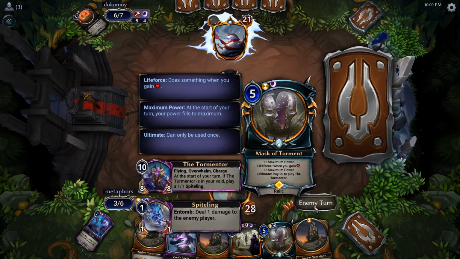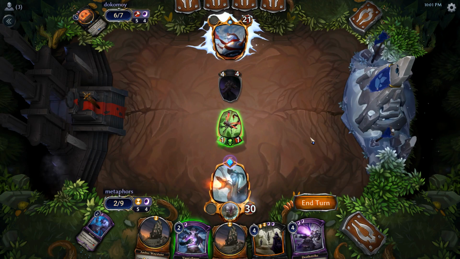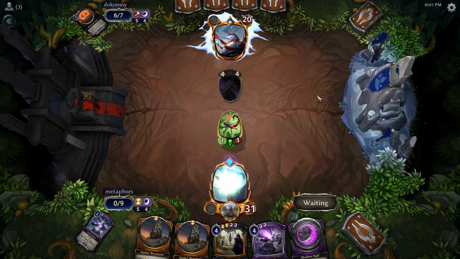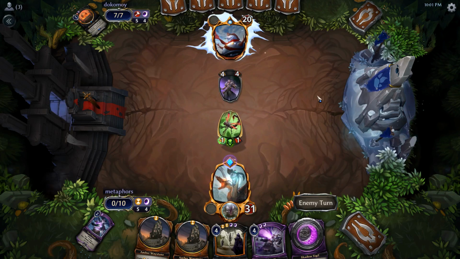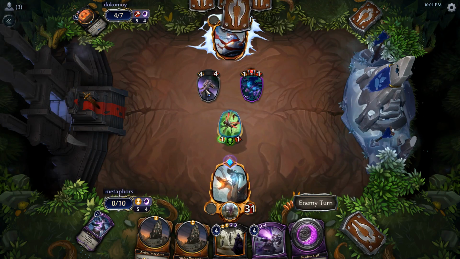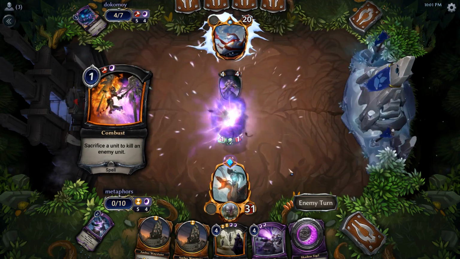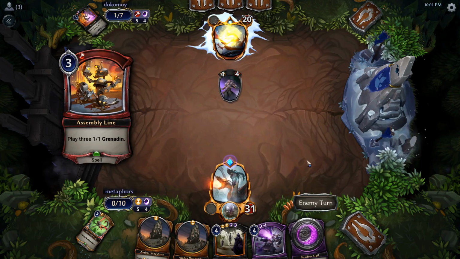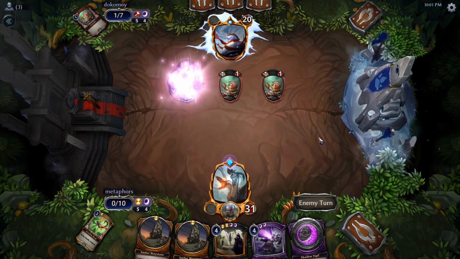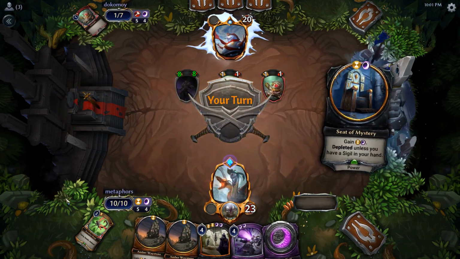We didn't draw any units, but we did draw a mask, which is not bad with the hand we have. I'll just leave this back. Maybe he doesn't want to attack anymore. Yep, you got it. Gee, you got that too. Nothing I can do about that. Good news is we can kill this now. And their health isn't too bad.